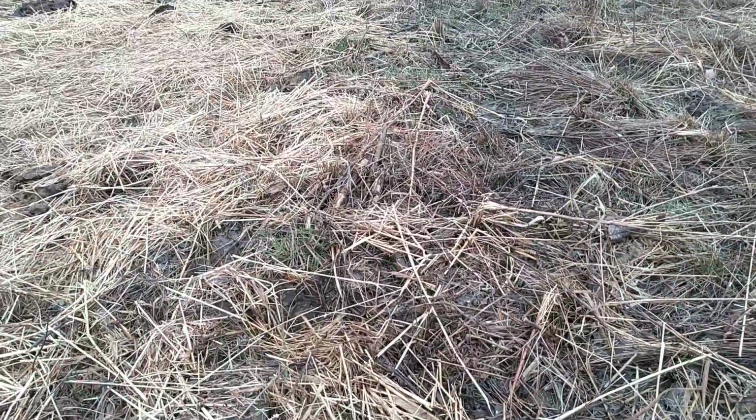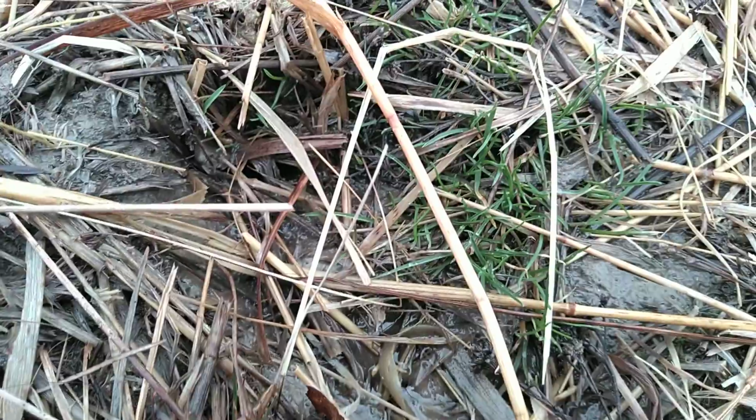You can see there's a ton of grass coming in already. And 2 years ago there was no grass in this field. Last year there was a pretty good field, but it was mostly weeds. And this year I think it's going to be all good grass.